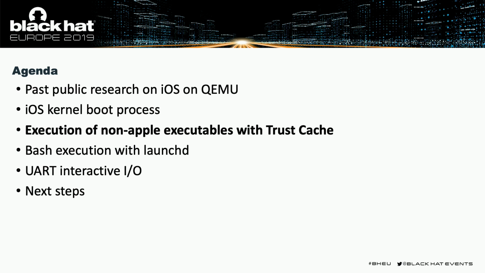Next, I want to talk about how we were able to make the iOS kernel execute our own executables, because the iOS kernel doesn't allow execution of executables that are not signed by Apple. So let's see how we got the iOS kernel executing our own executables that are not signed by Apple.